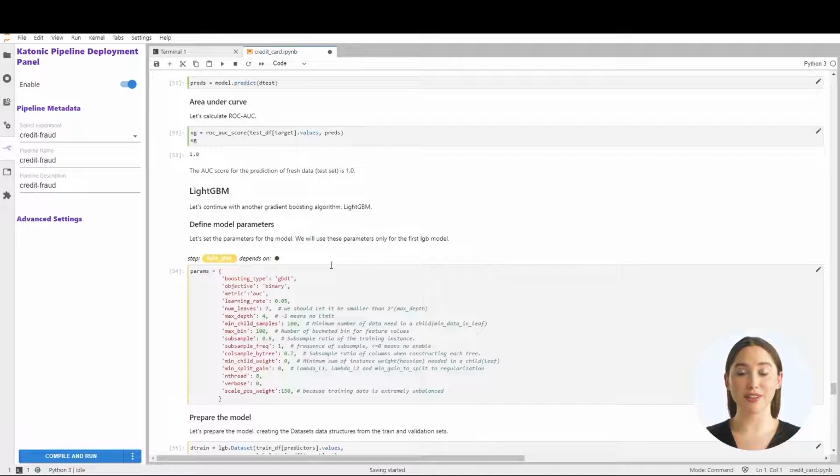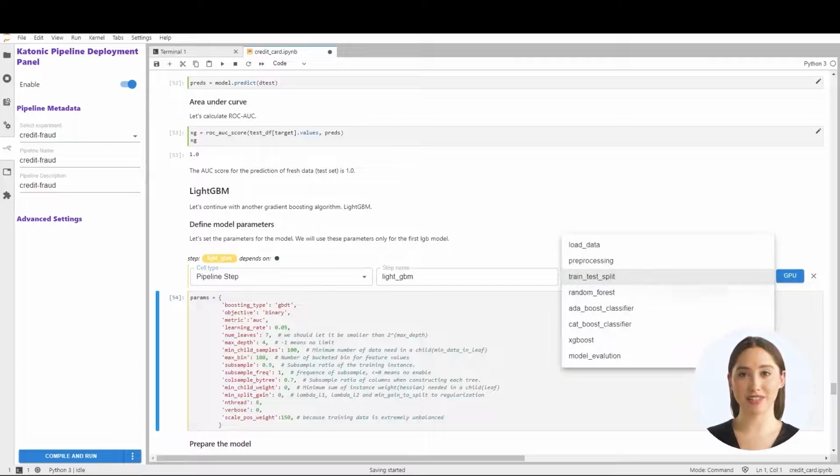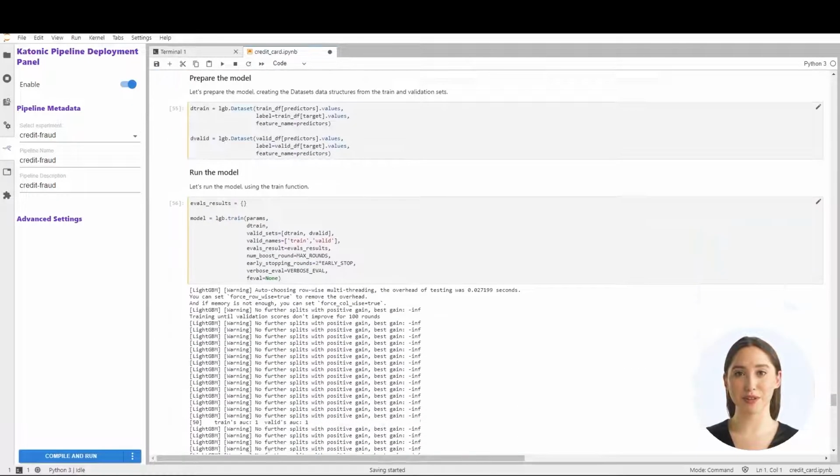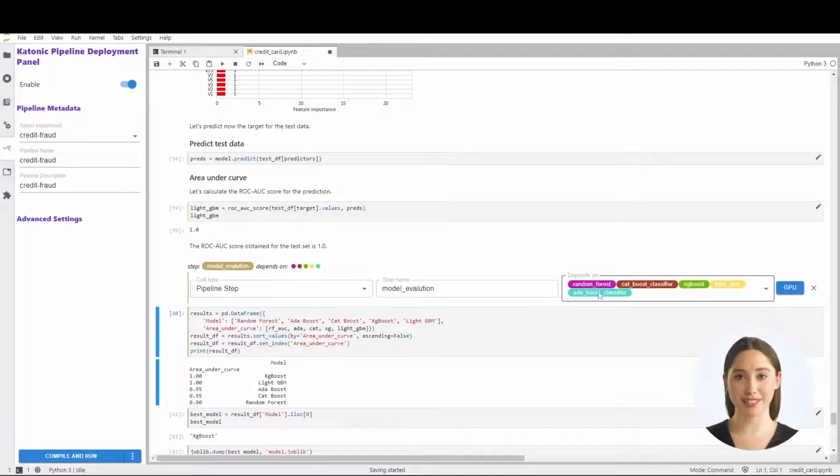Moving ahead, let's try to create a pipeline step. Select pipeline step as the cell type. Add dependency of the previous step in the present step to maintain the order of execution and hierarchy. A single step can contain multiple dependencies. Dependencies are indicated by colored dots on top of the cells. Once finished with tagging, we proceed to run the pipeline.